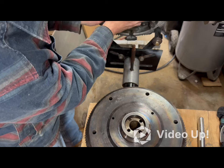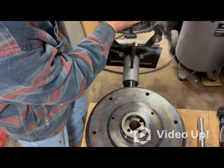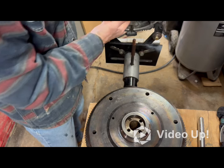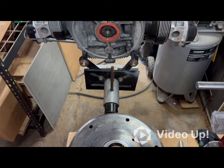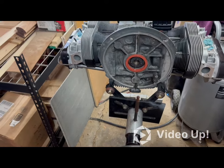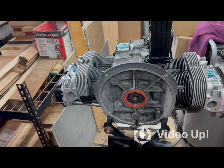Everybody has their own method. There's tools for this, and they're probably the best way to go, but everybody has their own method. And I guess they all accomplish the same thing. Sure, this is getting on there. So I've got it started in the hole.